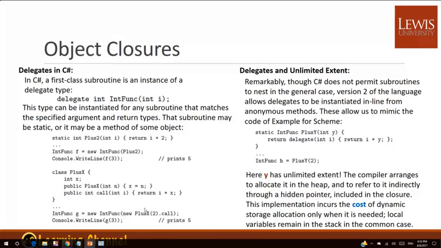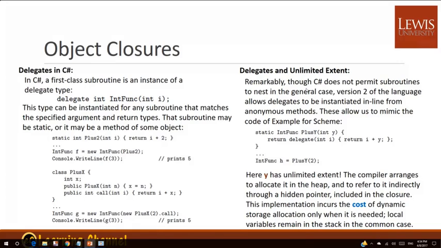So right here, we actually put in a delegated function. That delegated function is the new object's call function. So this call function is a delegated function, and the delegate is this g that also needs the infun type declaration for the delegate. And if we call this delegate function, put in number 3, that number 3 will be passed to the delegated function, that is the call function, and it will also return 5. And delegate and unlimited extent.